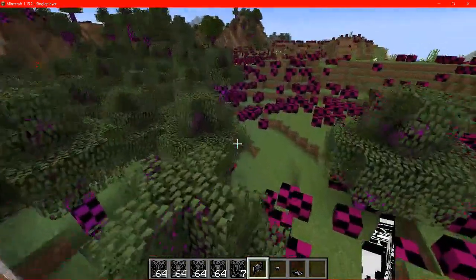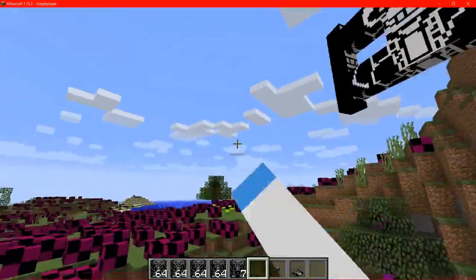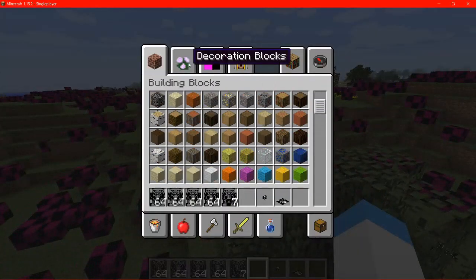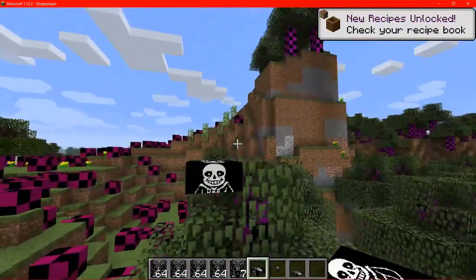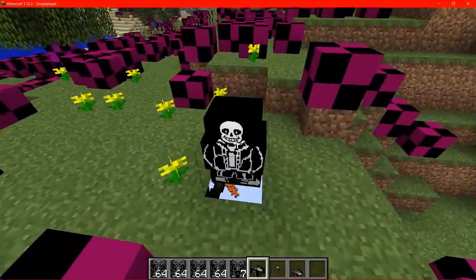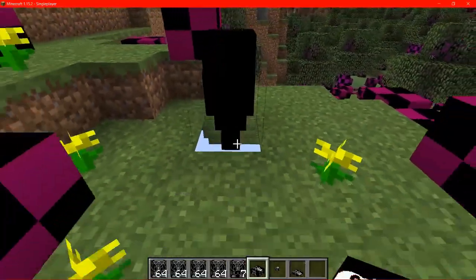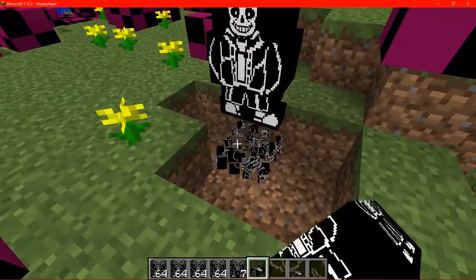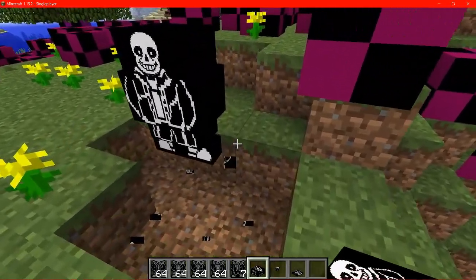Oh, okay, that one didn't work because of the model, everything. But whatever. Does this mean that there is a Sans fence and a Sans slab? There's a Sans slab here. If I make it a full block, it just becomes Sans. Let me just.